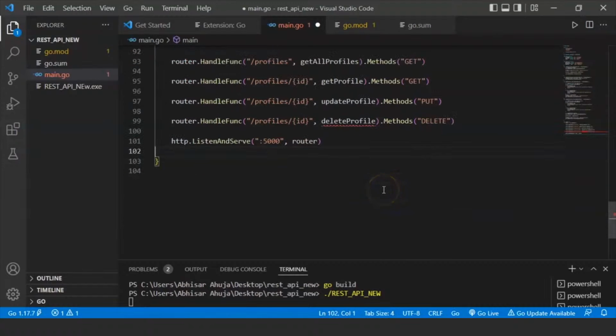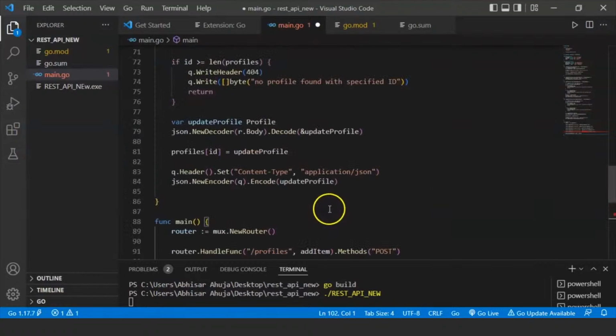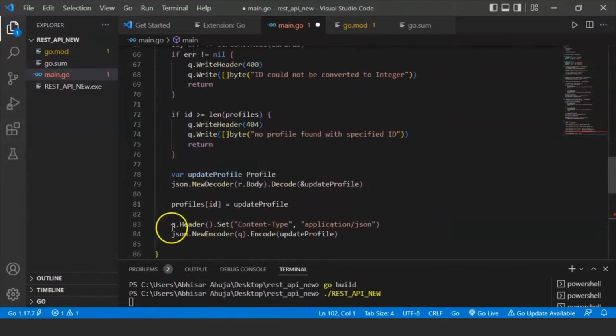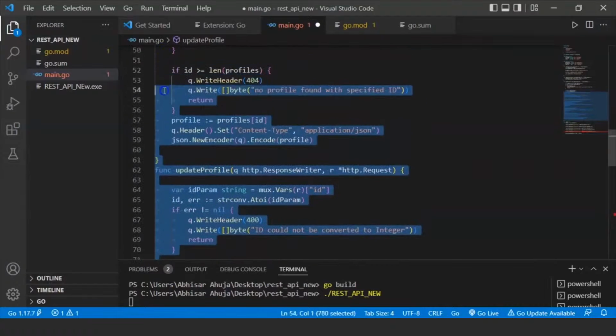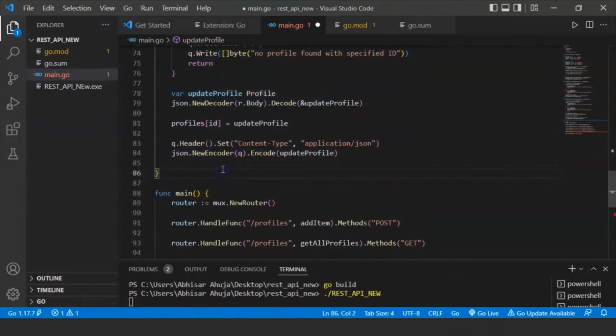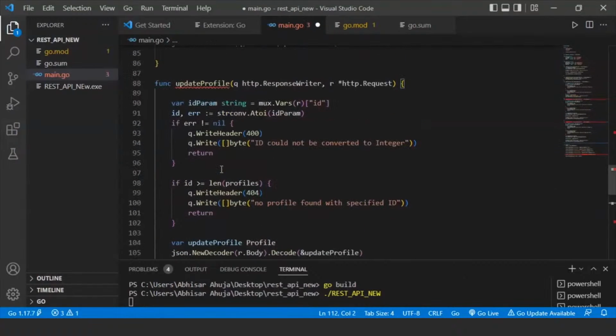Now we will declare the function deleteProfile. We will copy the function updateProfile and paste it and make the changes in that only. First we would make the change in the name, that would be deleteProfile.